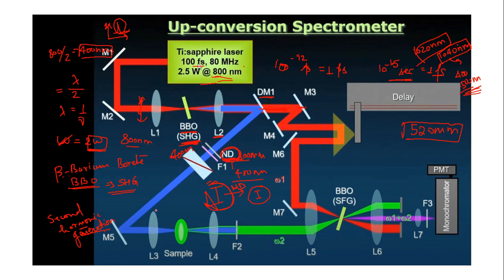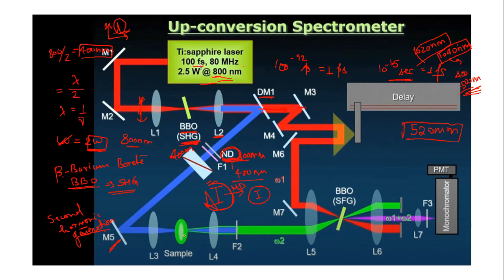After passing through this neutral density filter, there is something they call a barricade on the way, and from there this light passes through M5. This is mirror 5, and from mirror 5 it is reflected to lens 3. Since the light is passing through a long way, it may be more spread out. So in order to convert this light, there is another lens, L3, so that the light incident on the sample is focused on the sample.